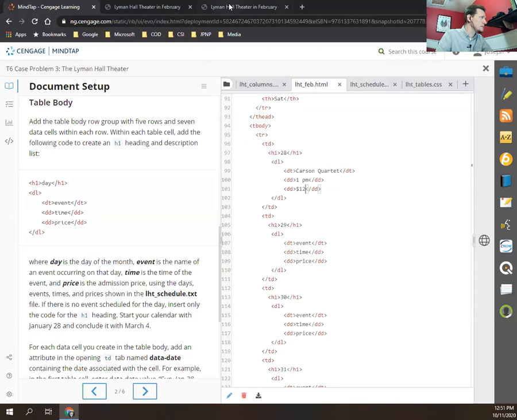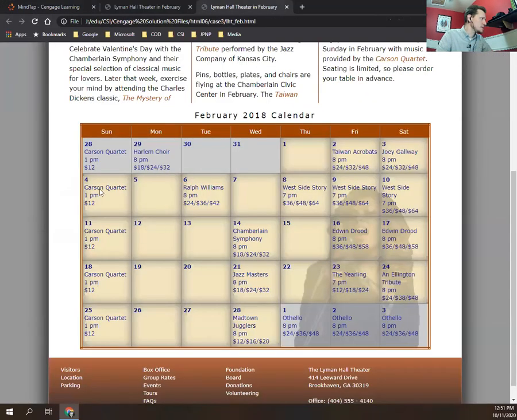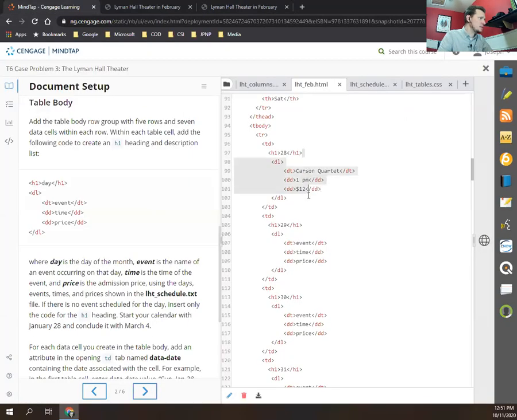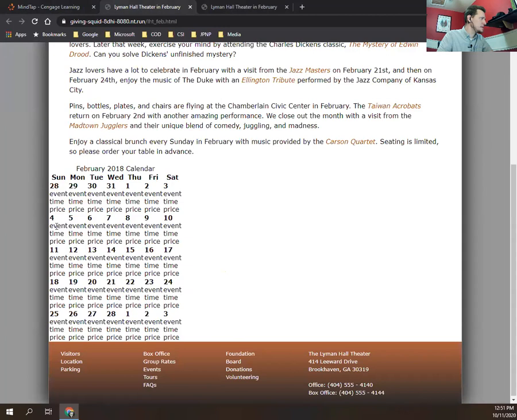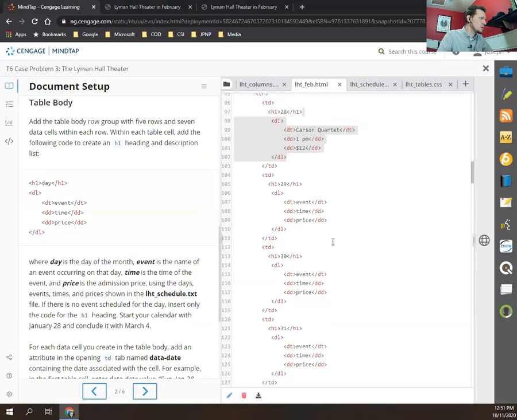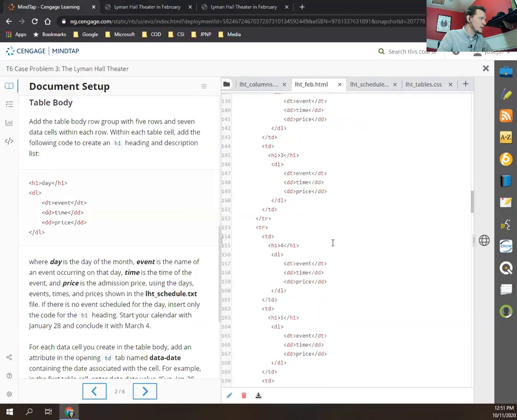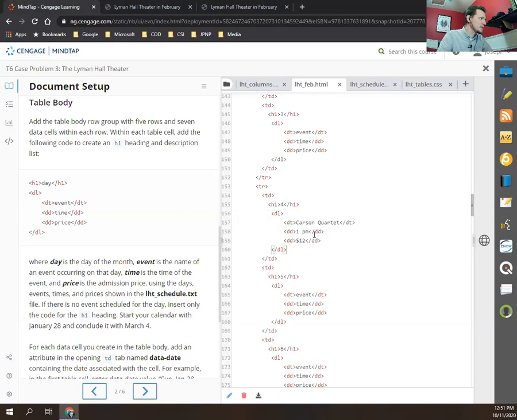Now something I have noticed is that the Carson Quartet is at the same time and the same price every Sunday. So I should be able to take this whole data description list, copy it, see what the next day is going to be, the 4th, and I can copy this into here and do them over and over again.